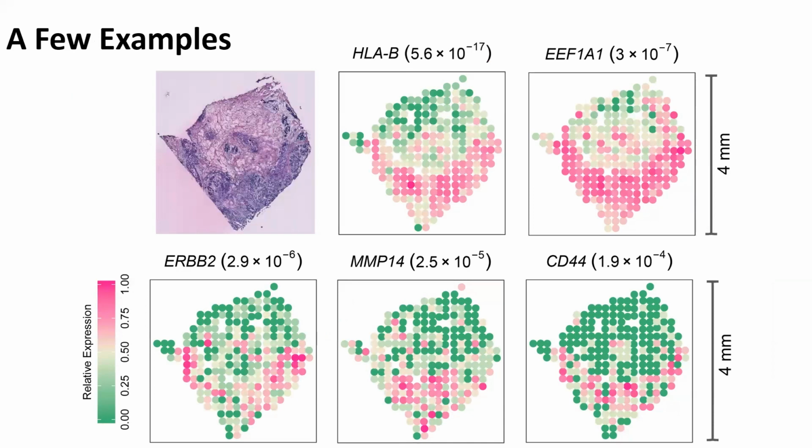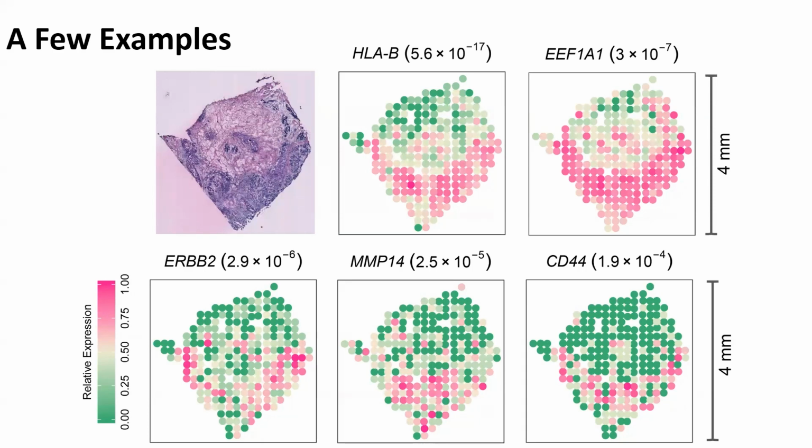The first one is ERBB2, a well-known gene for breast cancer. Ours was able to identify that, so it's very reassuring. The second is that we were able to identify the top gene HLA-B and then CD44. Both of these are immune-related genes. That makes sense because it means the immune cells start to infiltrate the cancer regions, start to fight off the cancers. So it's nice to identify these immune system-related genes.